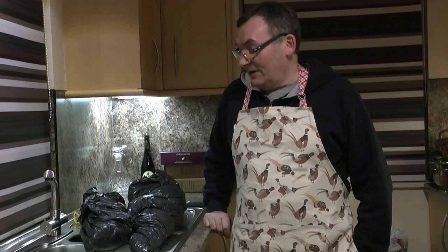Hello, I'm going to try and show you how to smoke some salmon that a good friend of mine brought in. It's been caught on the River Dee 2 years ago. It's been sat in his freezer for 2 years at the bottom of a large chest freezer. So I'm just hoping that it's okay. But I'm going to give it a shot anyway.